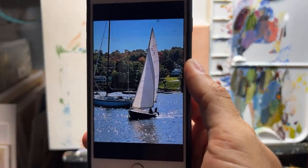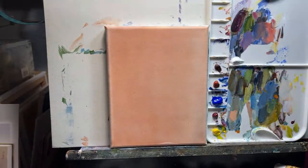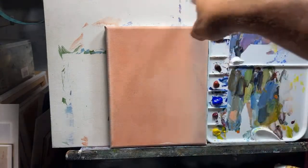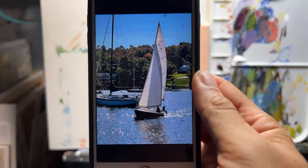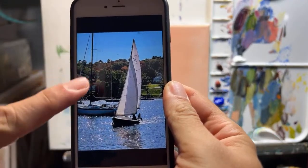All right. So what I have here is an 8x10 stretch canvas, and let me show you the colors that I have. For those of you who are just joining me right now, I'm gonna be doing a coastal scene. This one. Ta-da! Particularly that sailboat. The background, we're gonna change it up.